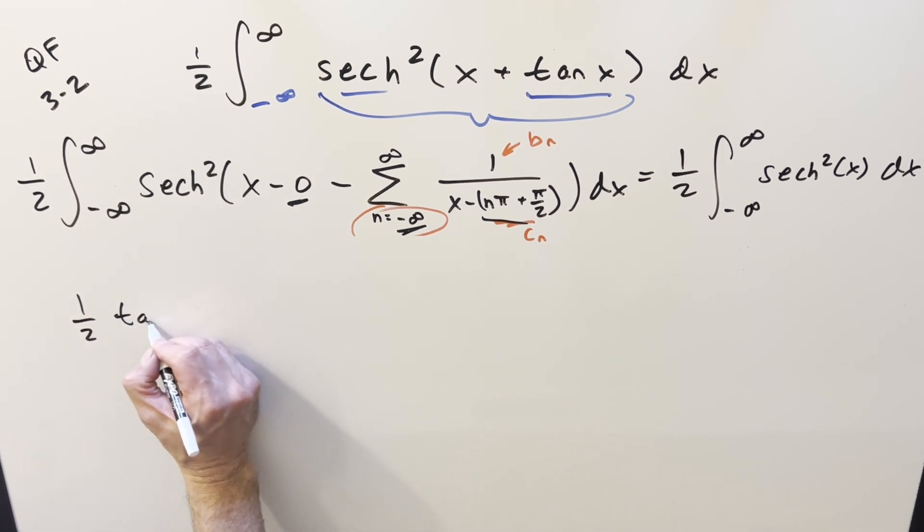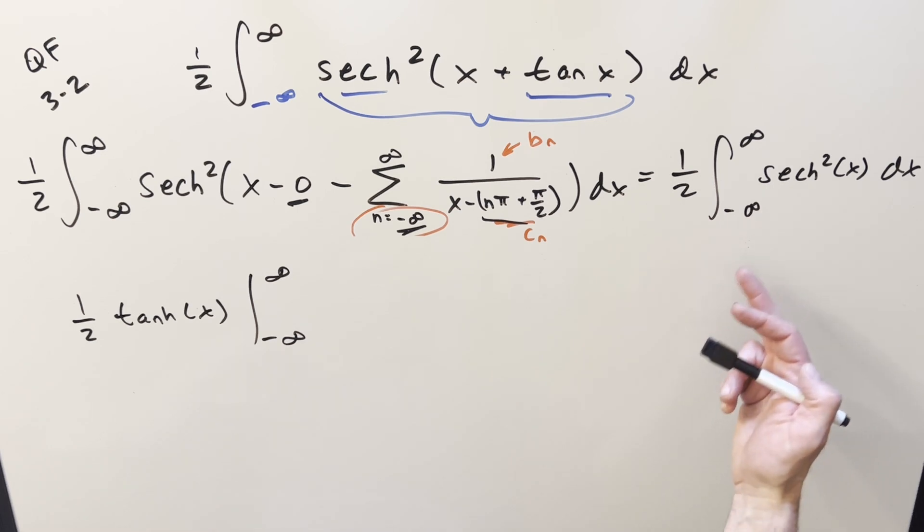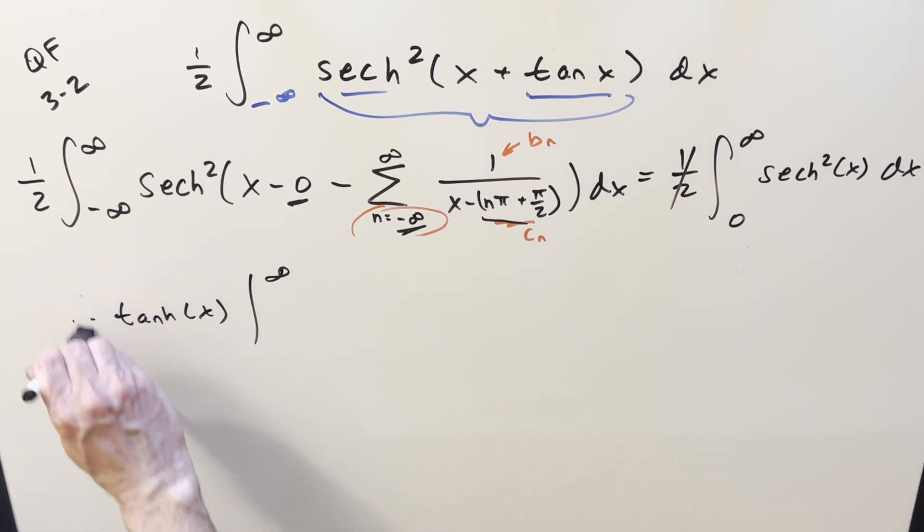But now we just have a simple integral, so let's just do this one and finish it off. Integral of hyperbolic secant, the same thing as regular secant, in this case it's going to be, this is just going to become hyperbolic tangent of x, and we need to evaluate from minus infinity to infinity. And actually right here I could have used the property of even functions to kind of reverse this, bring a two out front, change this to zero. So let's just do it now. So if we did this and change this to a zero and brought a two out front, that's just going to cancel out here.